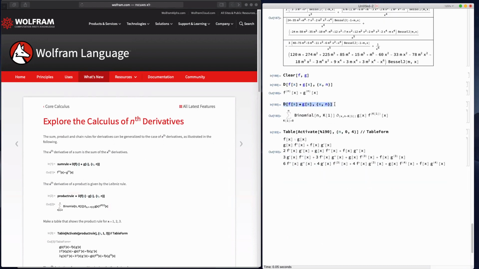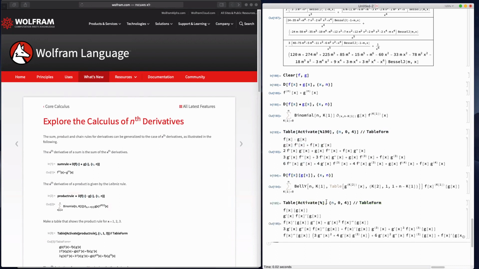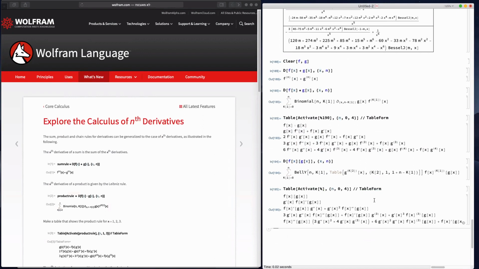And finally, we have generalizations of the chain rule. So instead of multiplication, I'm going to do composition. And now I'm going to, again, do a table here. So it has this scary looking inactive table inside of it.